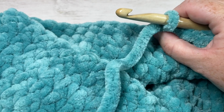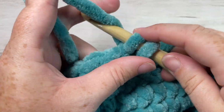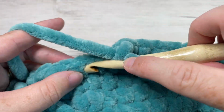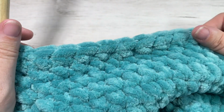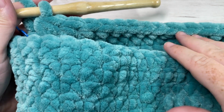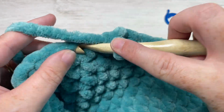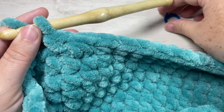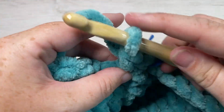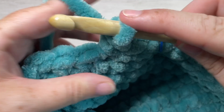You're then going to repeat that all the way around. Work 1 single crochet in each of the next 7 stitches, followed by a single crochet 2 together all the way around until you come to your first stitch. At the end of round 18, you're going to have a total of 48 stitches. For round 19, you're going to single crochet into your first stitch, and then single crochet into each stitch all the way around. At the end of round 19, you'll continue to have 48 stitches.